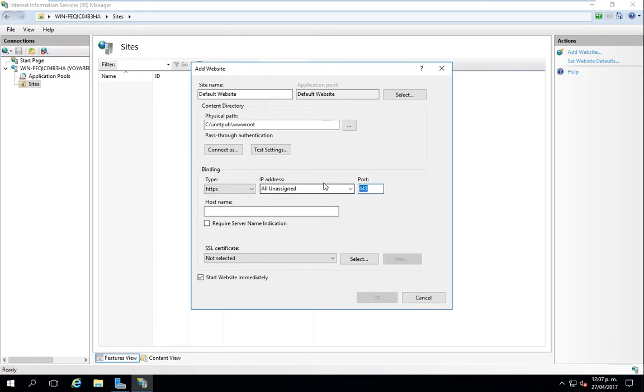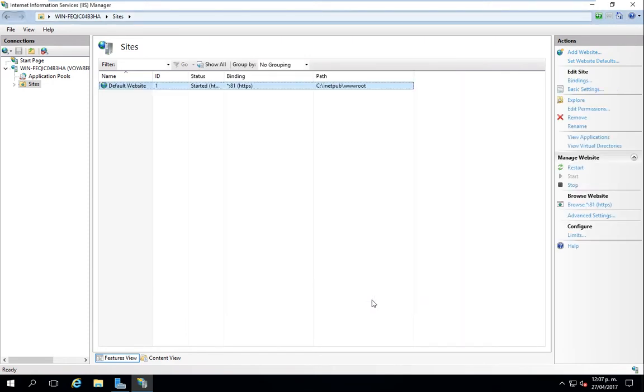Then I will choose another port, because remember that I have my Apache server on port 80, so I just want to have them one next to the other. So I will just select the self-signed certificate and just hit OK.